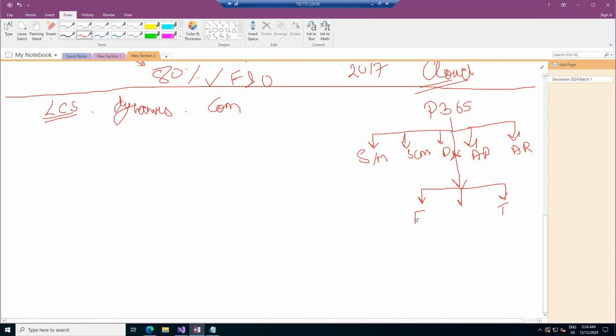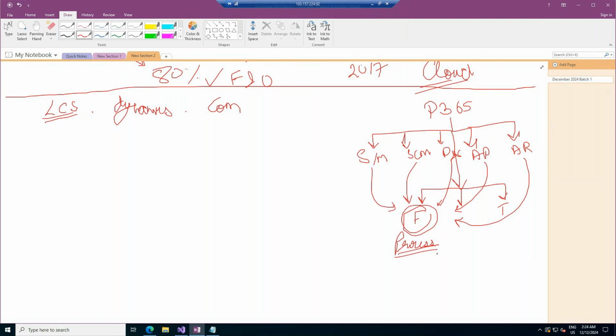The functional consultant should know all these modules: how sales orders are processed, how vendors are processed, how receivables are processed. So you should understand the process part. Majorly your understanding will be in the processing part. Your interview will majorly focus on the process. What is the sales process? What are the entries created in the sales process? What is the revenue schedule? How are fixed assets going to be managed in the system? So these will be your interview questions.